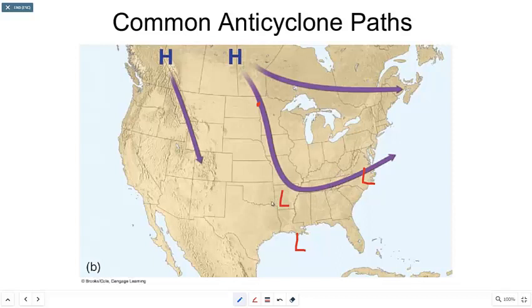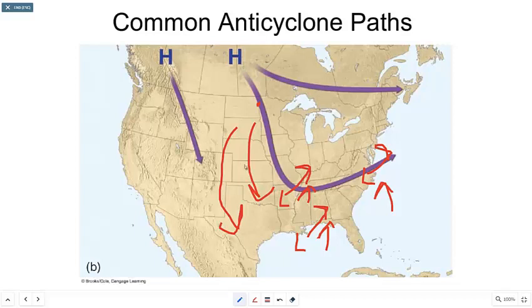But all of these low pressure systems need cold air ingested on the backside as they pull in the warm air on the front side. So as they move in this direction, yes, they're going to pull in the warmer air out ahead of them, but they got to pull in the cold air on the backside. And that cold air, unfortunately, has to go through us before it gets to them. So that's another reason why good old Grand Forks and the Northern Plains, we're going to have more cold days in the winter than we will warm days, because any low of significance that forms to the south and southeast of us, it's going to be pulling that cold air through us to get to them.